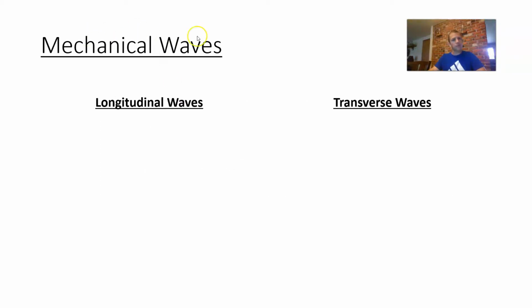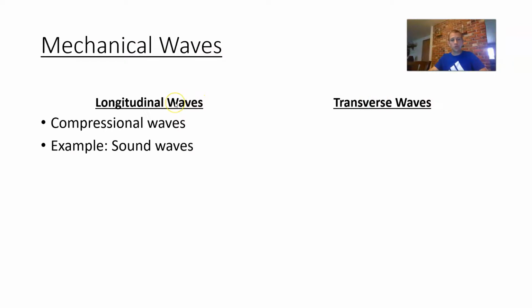So mechanical waves. Again, we have the 2 different kinds. We have longitudinal waves and transverse waves. Now, longitudinal waves are compressional waves. An example of that would be sound. Like if me and you are standing in a room and I begin to speak and I'm making noise with my face, and sound is coming out of my mouth.